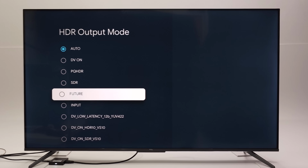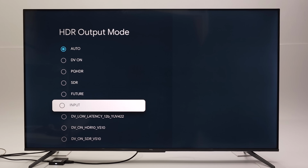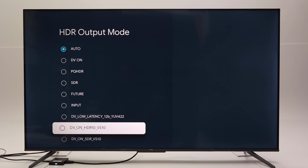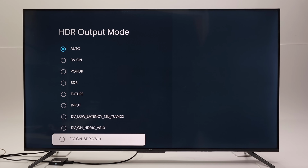The input option is your Auto HDR feature, but it only works for HDR and not Dolby Vision. There is no Auto Dolby Vision feature in this list. Dolby Vision Low Latency 12-bit forces the display into Dolby Vision with a 12-bit YCbCr422 color depth display only. Dolby Vision HDR10 forces the display into HDR 10-bit mode only with no Dolby Vision. And Dolby Vision SDR forces the display into HDR 8-bit mode only with no Dolby Vision.